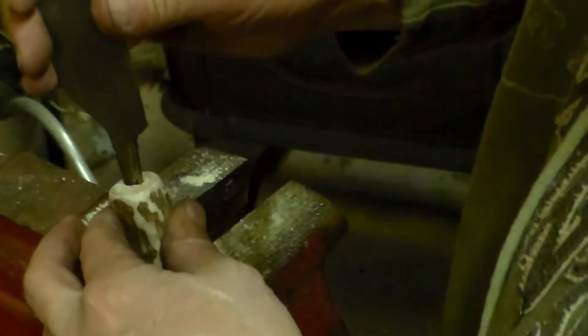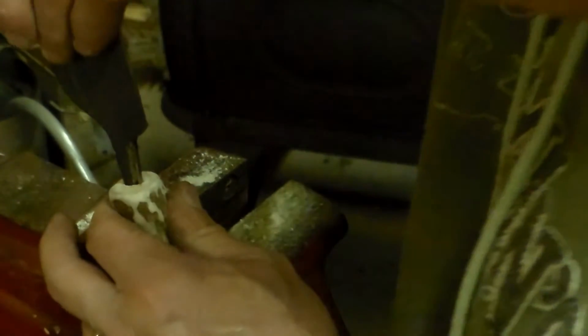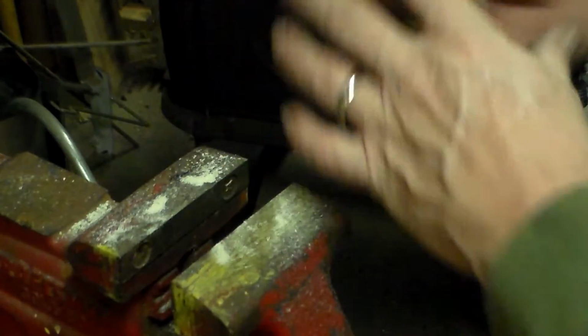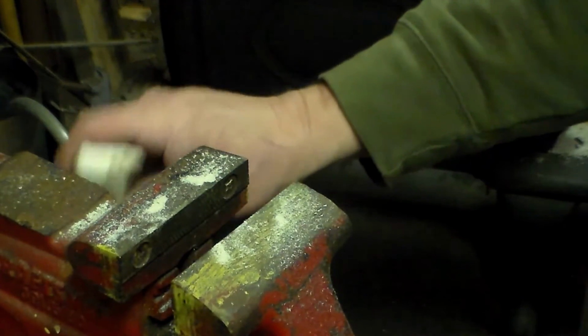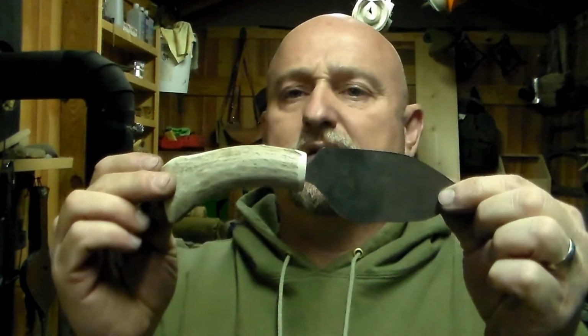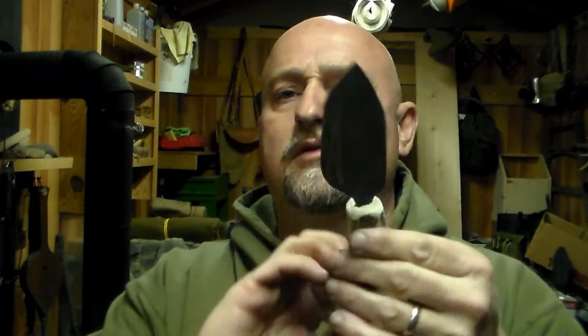Notice how the shaft or the tang is up and down a little bit more. Just keep checking it as you go in, because you don't want to make it too loose or too thin. So just keep checking it, and check out the old powder every once in a while too. Once you have it to where it's a snug fit like that, you're ready to go ahead and get ready to make a knife guard.